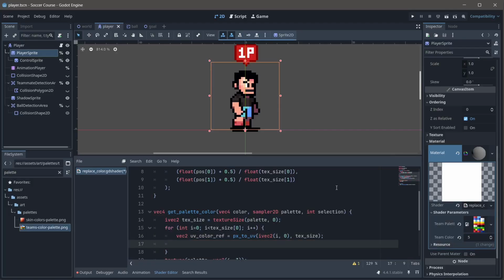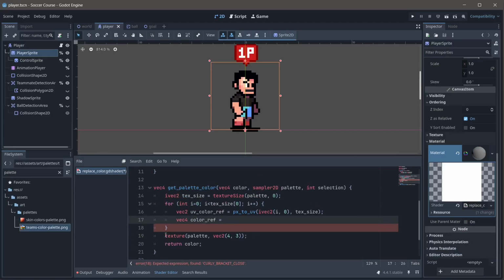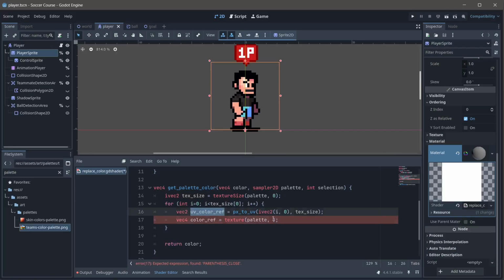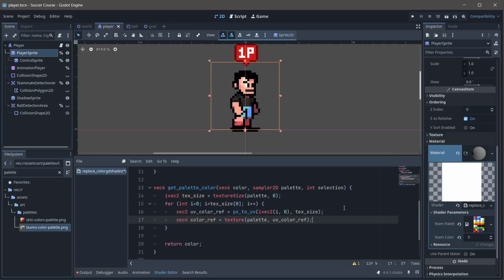So again, the color returns a vector 4. And here we'll want to pass in this function here, except instead of using this vector 2, we're going to be using this new UV coordinate. Okay, so now that we have the color of that pixel, as we go over that first row, we're going to compare it with that color that we're being passed from the fragment shader.